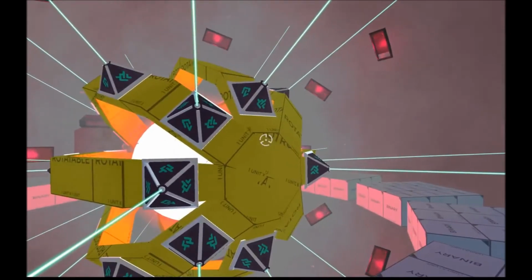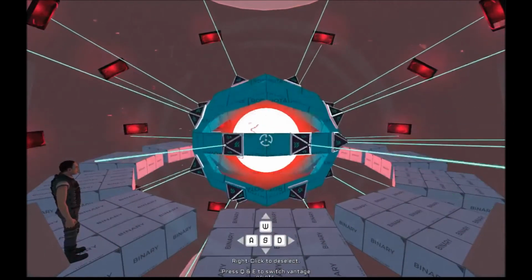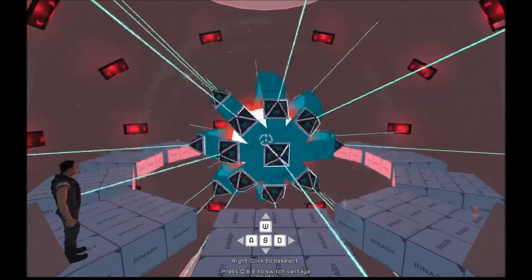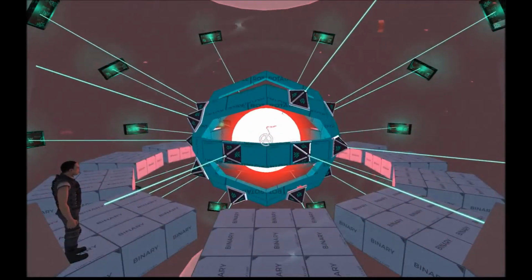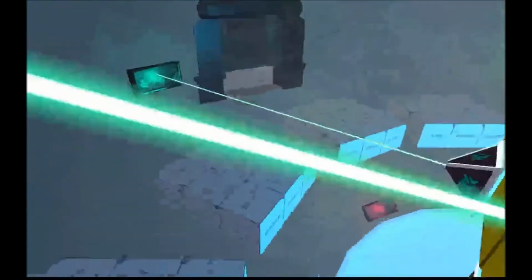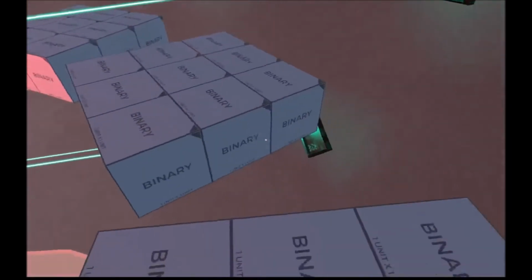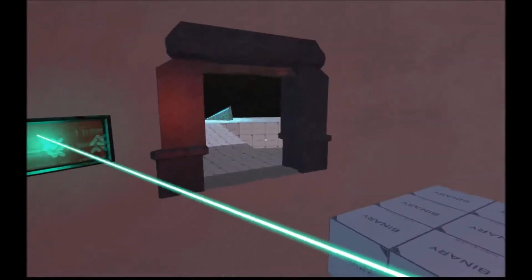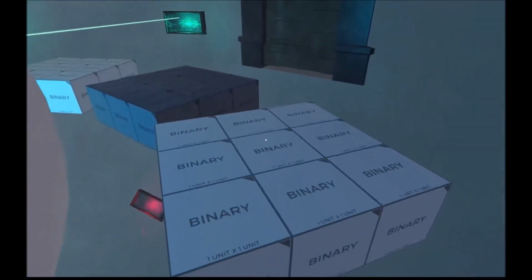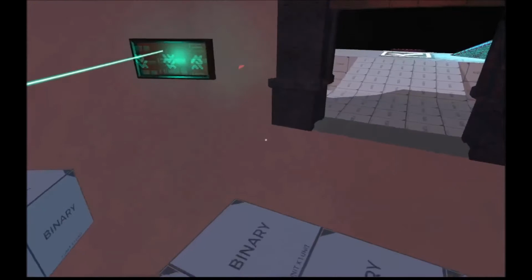we reveal the core and its lasers. So let's see if I can solve this here. Okay, I believe I've done it. And now you have to figure out how to traverse this area without locking yourself out. And we are good to go.